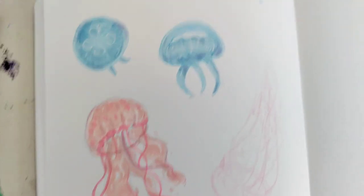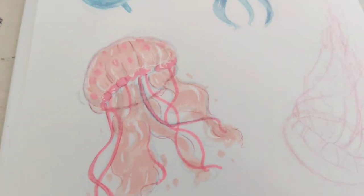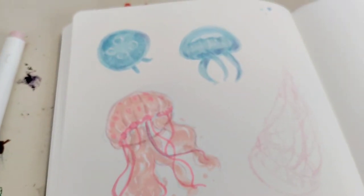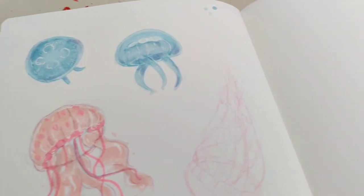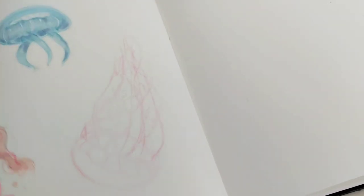Okay, so these are the jellyfish from up close. These are the moon jellyfish up here with the blue focus. I think those turned out really well. And then here's the pink one. I'm not really sure what its name is, but if I figure it out, I'll put it in the video. And then this is going to be the orange jellyfish that I will color.